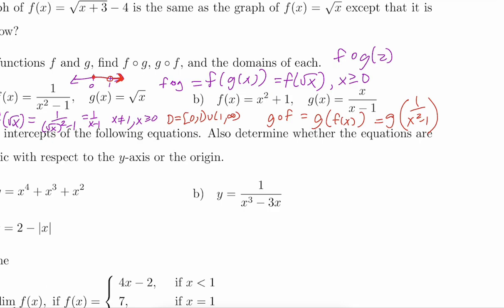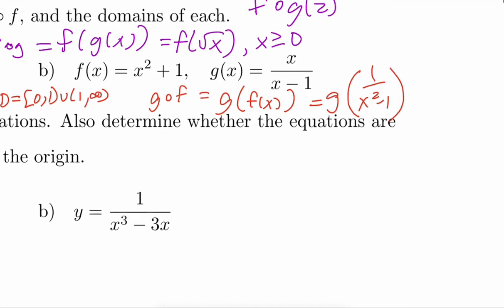What screws up the fraction 1 over x squared minus 1? What screws that fraction up? Can anybody tell me what screws that fraction up? 1 screws it up. There's actually one other value. -1. So we know that x is not allowed to equal plus or minus 1. That's going to mess that fraction up.